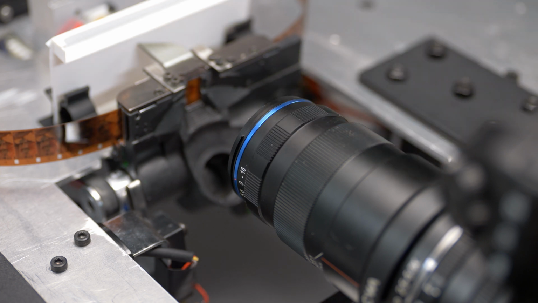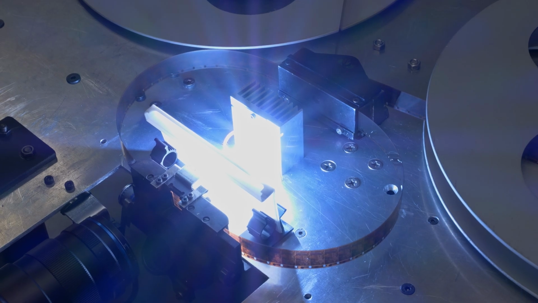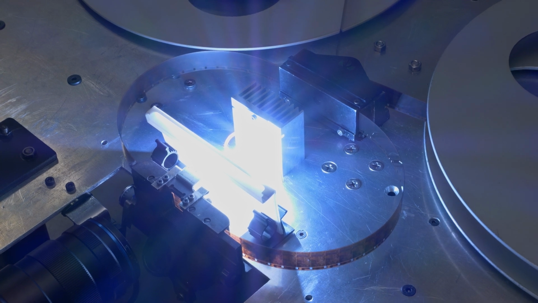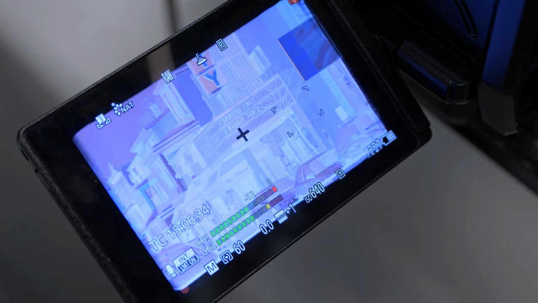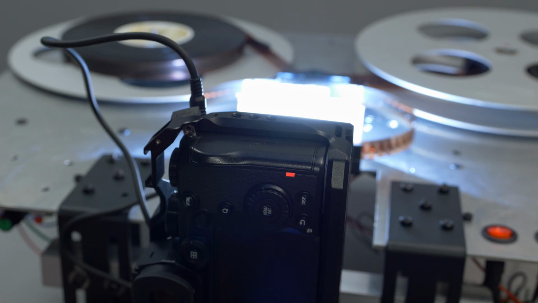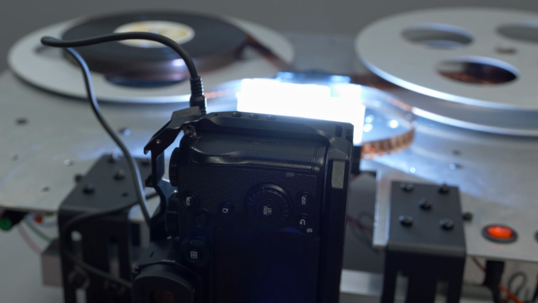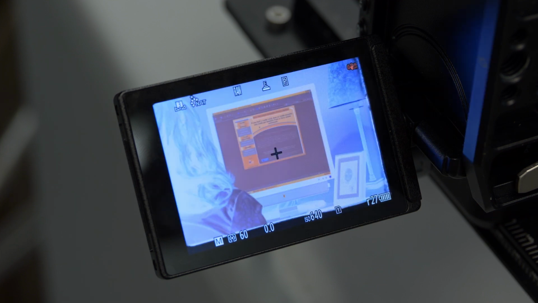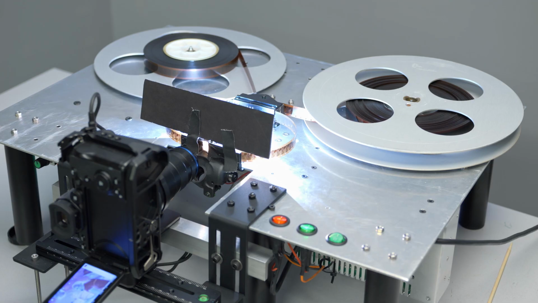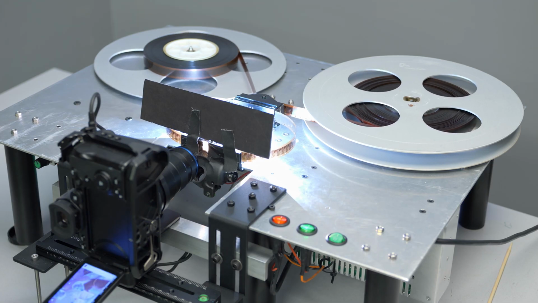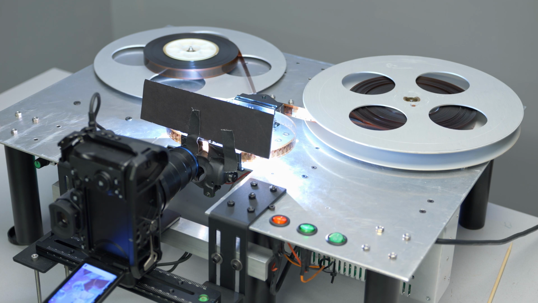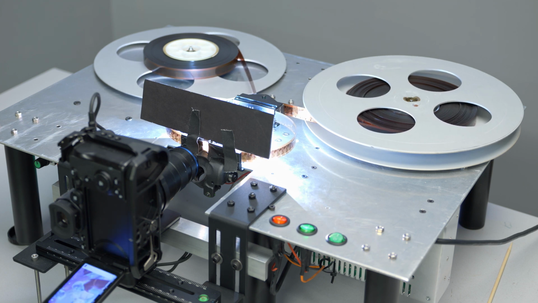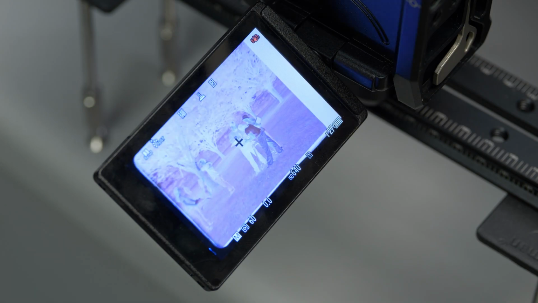I record the frame with the electronic shutter only so as to prevent vibration and wear on the mechanical shutter. 1/60th of a second to sync with the LED. I record 6,000 by 4,000 pixel RAW files only. Generally, there's no problem in capturing the entire range of exposure from the negative. I use a fast SDXC card for recording the images and can only go about 1 to 1.5 frames per second for the digital camera to keep up.